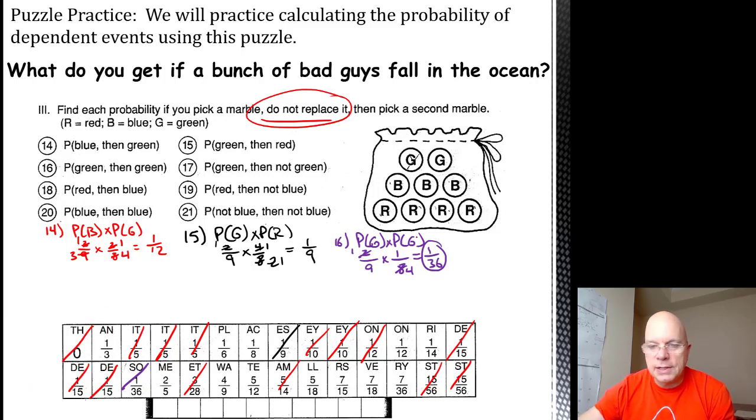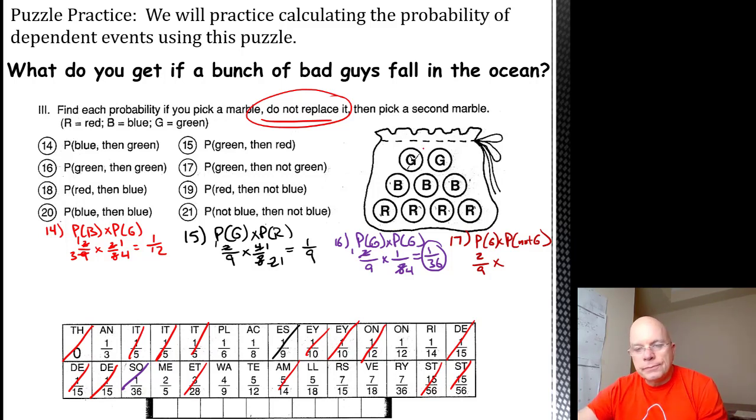Number 17. Probability of green then not green. Probability of green multiplied by probability of not green after picking a green. Probability of green, there's 2 favorable outcomes and 9 marbles in the bag, so 2/9. Now, same thing, cover up 1 green marble, because that green that we picked the first time did not get replaced. What's the probability of not picking a green? The probability of picking a green is 1/8. The probability of not picking a green must be the complement, or 7/8, or you could just count them.